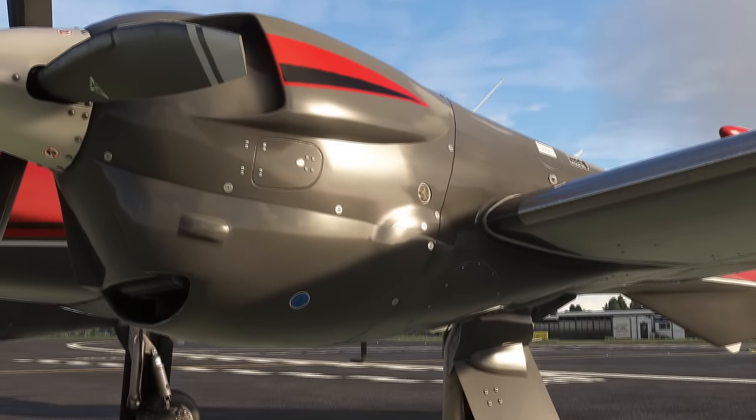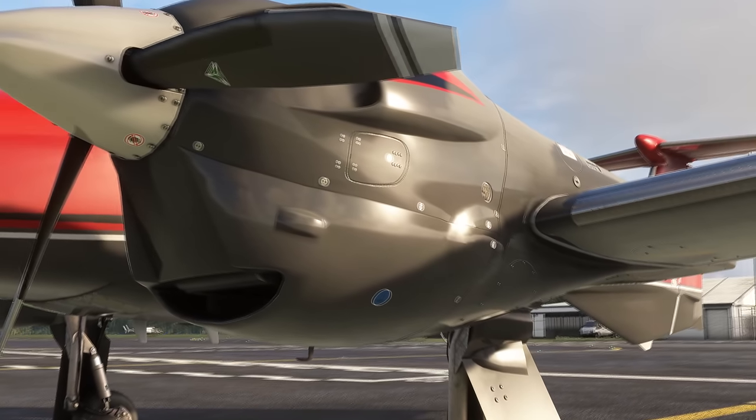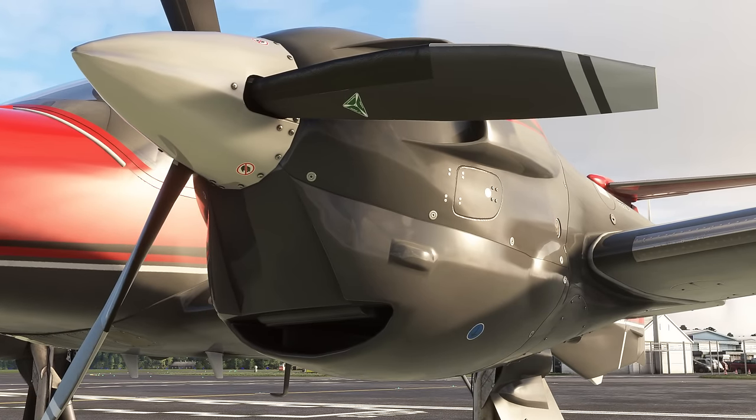Obviously, as an overall silhouette, it does look spot on, and as we will see, you get the different intake cowls for the Mark 6 and then the more traditional TDI version.